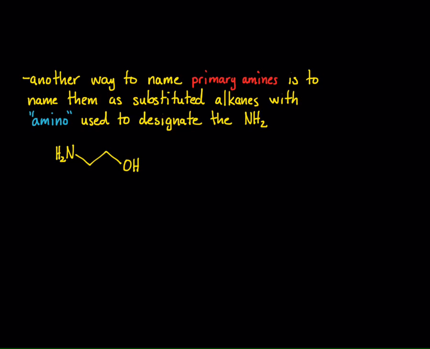But for the most part, here I have a primary amine. I also have an alcohol. So the easiest way to name this is as an ethanol with an amino group attached to it. In terms of numbering, I have these two carbons, the alcohol takes precedence, so that carbon gets number 1, the carbon with the amine gets carbon number 2, so this becomes 2-aminoethanol. Notice I don't have to really name it 1-ethanol because it's assumed that the numbering scheme came from the OH, numbering that carbon number 1.